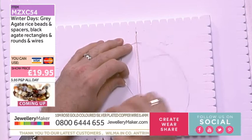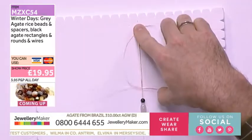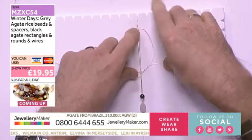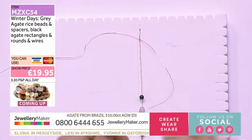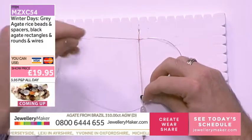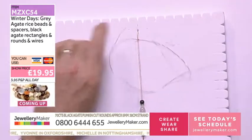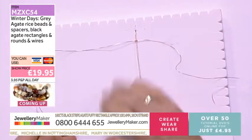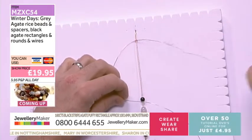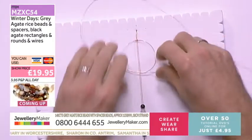Now you see the wire at the moment is pretty flyaway, but as you use it, softening it and pulling it through your fingers, it becomes more and more manageable. You'll find that with lots of our wire, you just need to soften it first of all. Especially work hardening it at the same time. Absolutely, so we'll just do a couple more of our little knots. That's one full square. A full square knot is a left and a right side of the work. So we'll just do the left, and then we'll do the right.